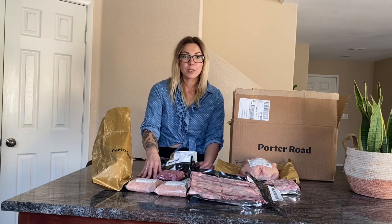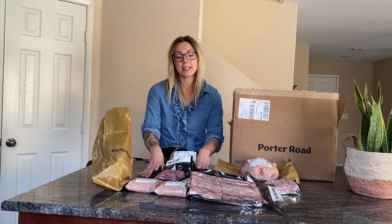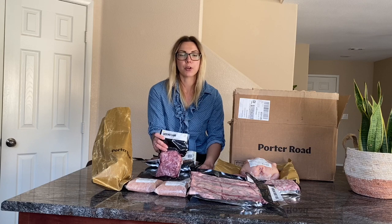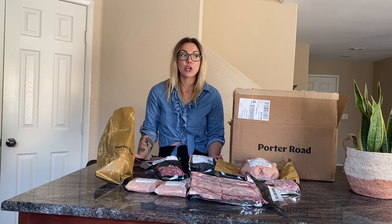Yes, you're spending a little bit more than you would on factory-raised animals, but if you're going to eat meat, you have a choice — and this is the choice I stand behind: animals that were humanely raised and supporting the farmers that do so. Thank you, Porter Road, for what you do, and other farmers and companies like you, making it easier for people who want to eat meat raised humanely the way it should be.